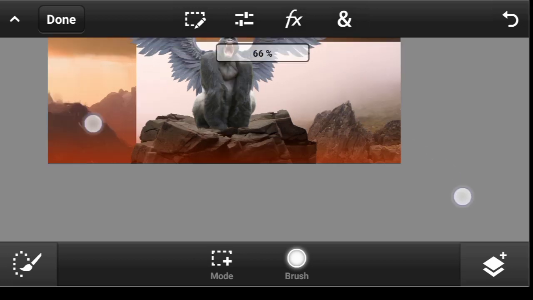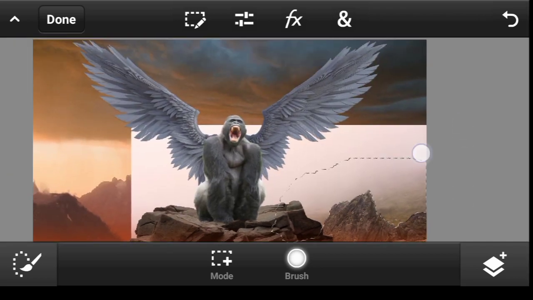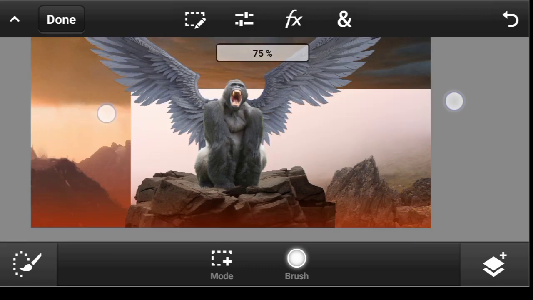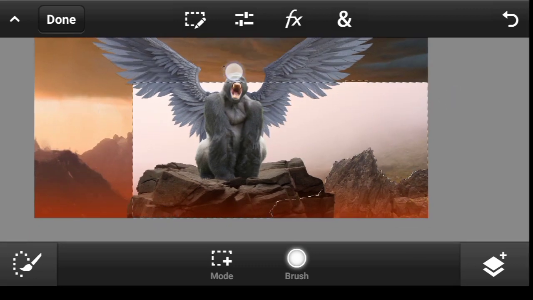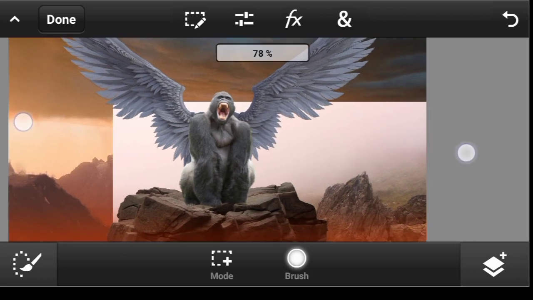Okay, so I'm just going to select it like so. Just select around it. Select a bit of the outside to prevent some kind of edge.